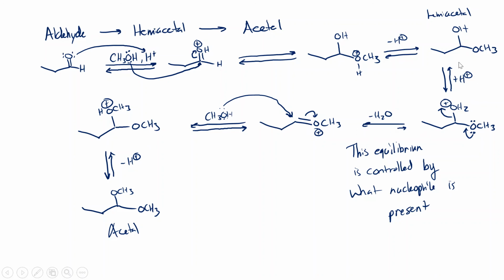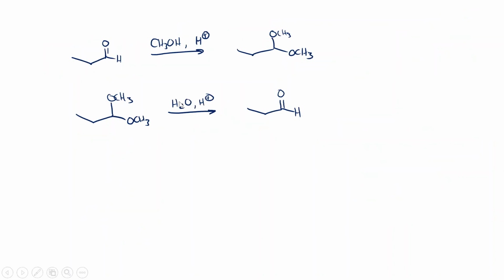Instead of adding H plus, you're losing H plus. Instead of losing H plus, you're adding H plus. On and on we go. Each step is going to be the opposite, but you can draw this whole process out starting at the acetal and going back to the aldehyde. But the only way that's going to work is if you have more water present than whatever your alcohol is.